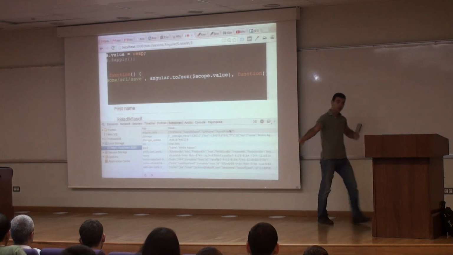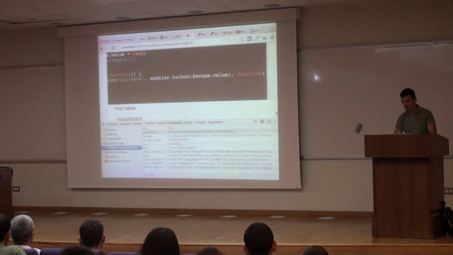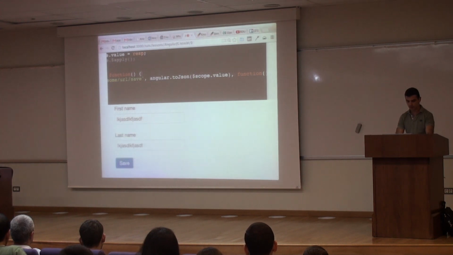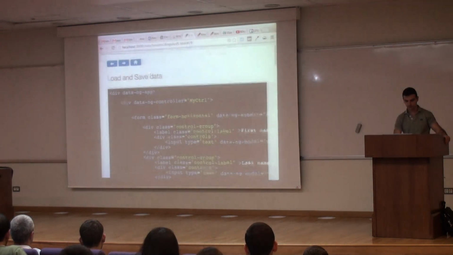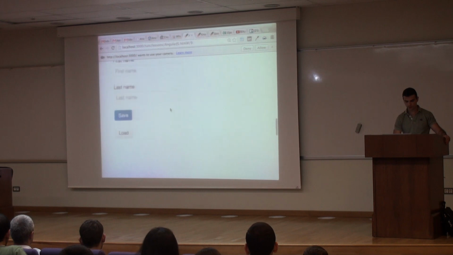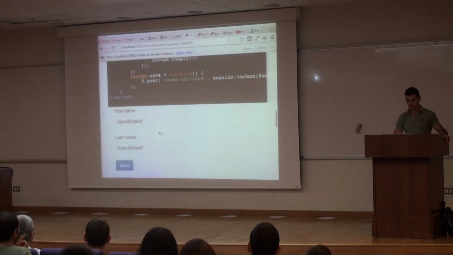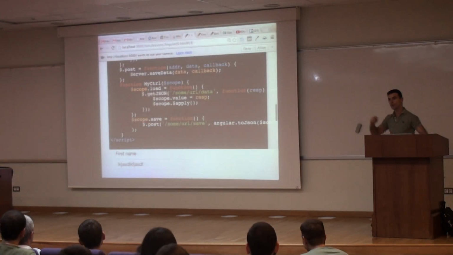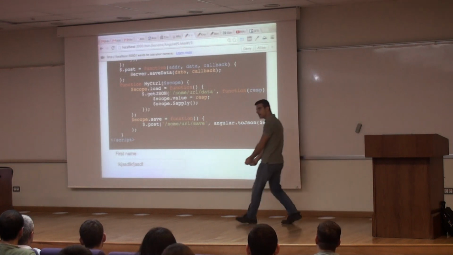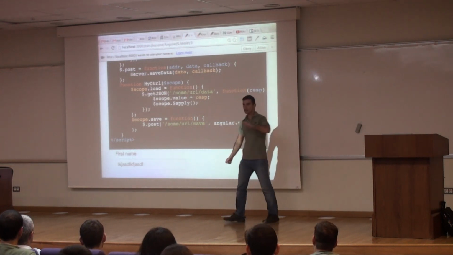Okay, so now I want to read the data. I want to load that data. Right? So let me refresh the browser to clear everything. Okay, so now there's nothing there. And now if I hit load, what happened was that I made a request to my server, which read the data from the database and sent it back.